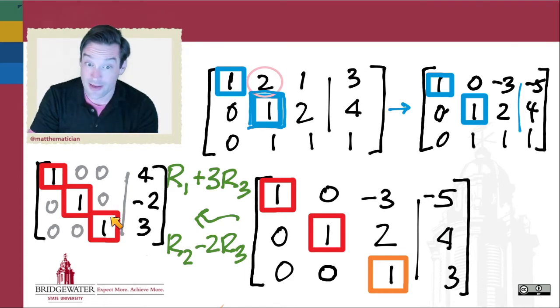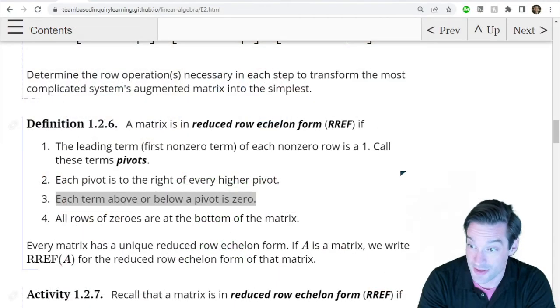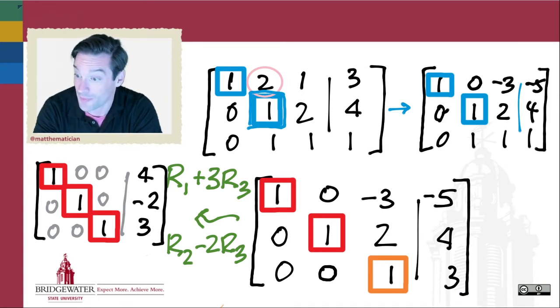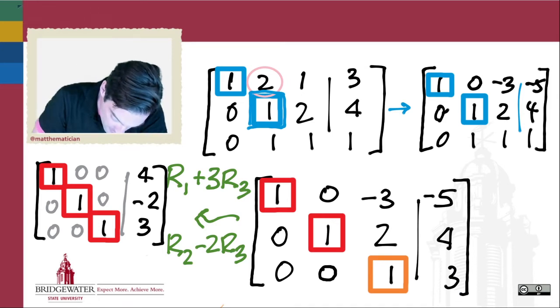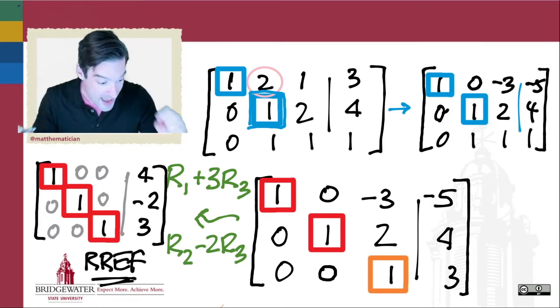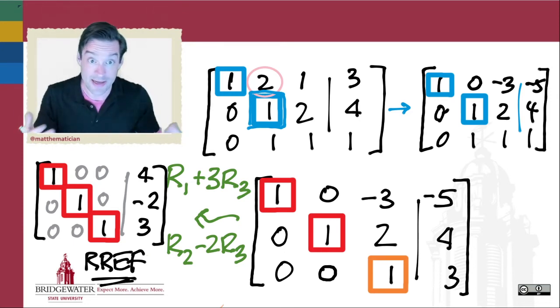So now that we've gotten it down to this form, here are my pivots. Everything else above and below the pivots are all zeros. And any row of zeros that exists is at the bottom of the matrix. Well, there's no total row of zeros here, so I already satisfy that condition without having to do any work. So this is now the reduced row echelon form of my augmented matrix. And that's going to be the form that once we have it down into that form, there's no more row operations that we can do to make it any simpler.